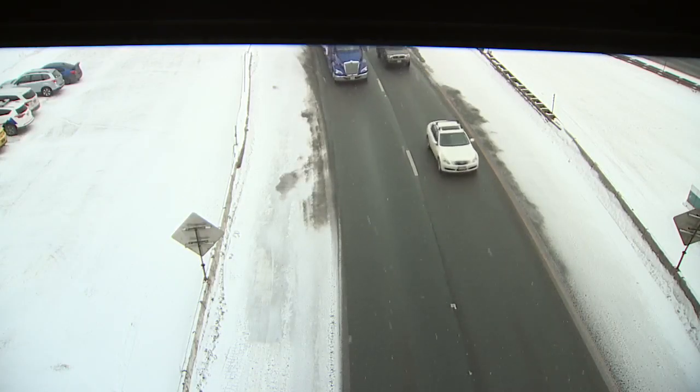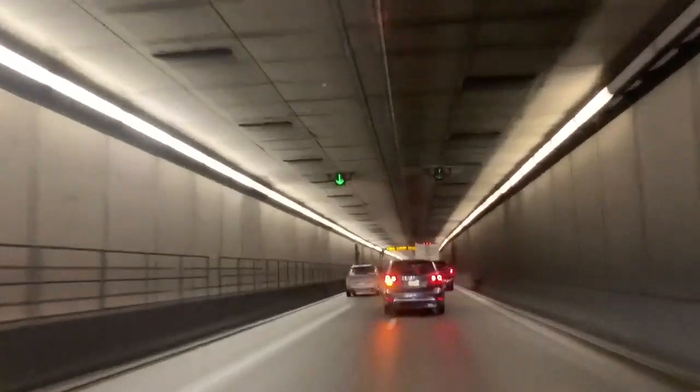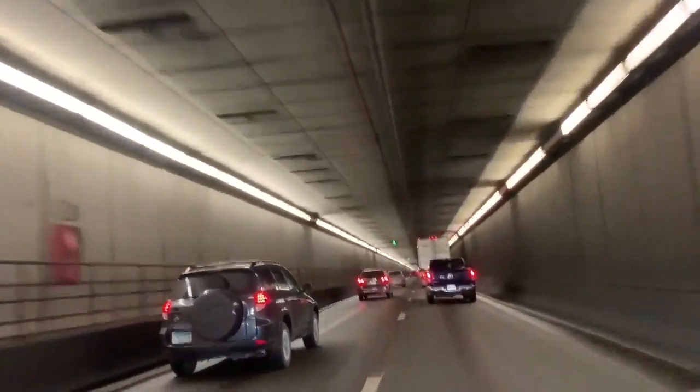This is the only interstate east-west through the state of Colorado, so it definitely keeps people fed on the western slope. It keeps skiers happy. And a crew that's at the ready to keep things moving — we don't like to keep people stopped in the tunnel. So if somebody does stop in the tunnel, we'll stop all traffic, go in and assist them in and out.